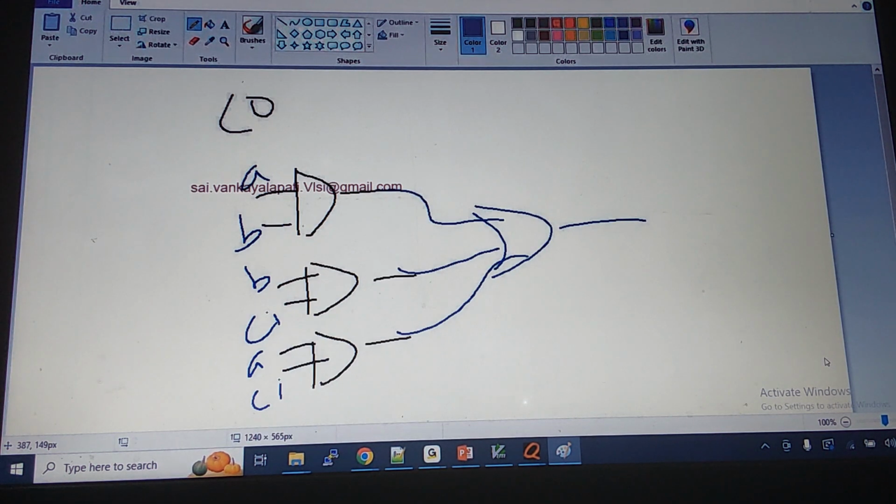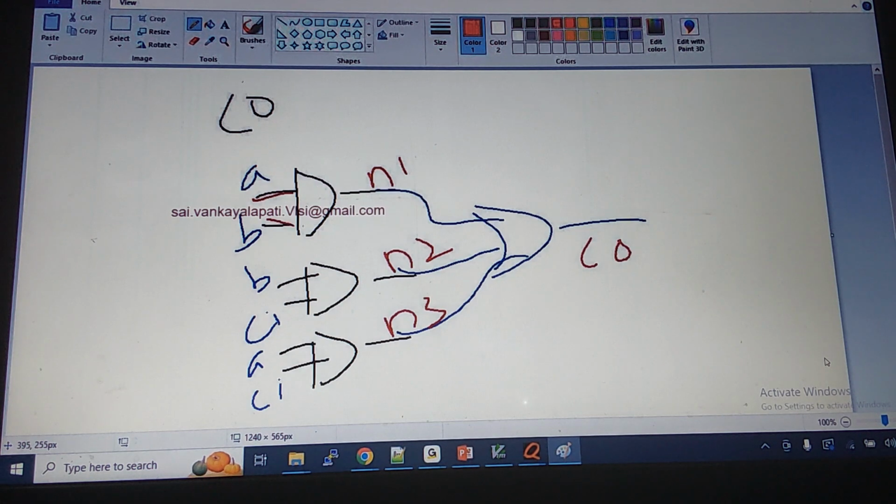So what I am doing is naming them N1, N2, N3, because the other wires already have names. This is Cout. Wherever I have given the names N1, N2, N3, everything else has a name. What is the name of this wire? A. What is the name of this wire? B. On the left-hand side, all the inputs of the AND gates have names, but these three wires don't, so we give them names. Now you may ask, why N1, N2, N3? Why not P1, P2? Well, you can use those. The general convention is to use N1, N2, N3 because they are called nets. This is called a net, hence we use N.